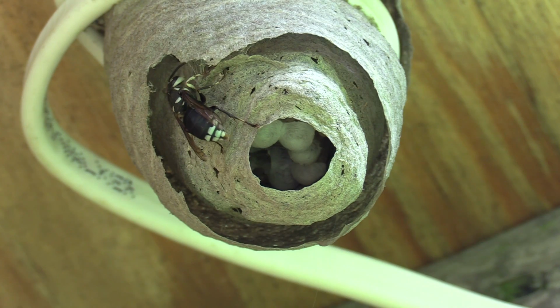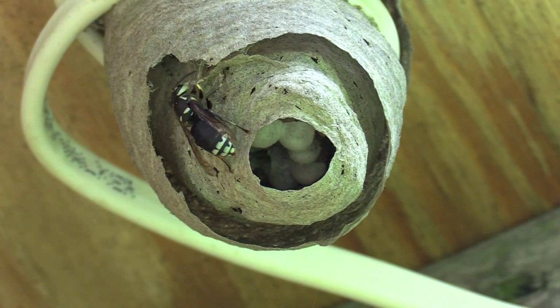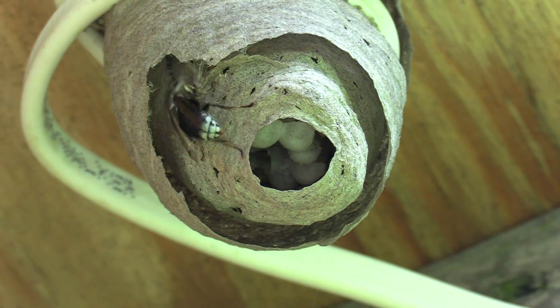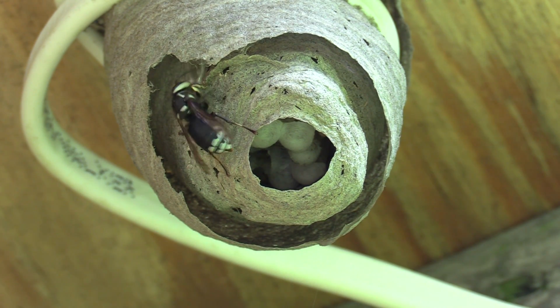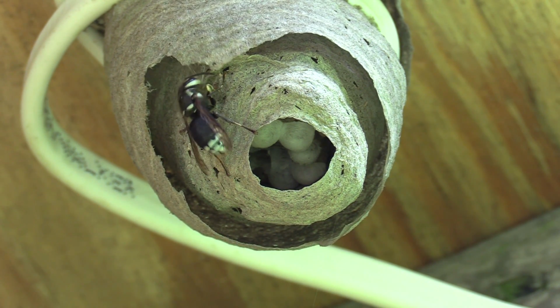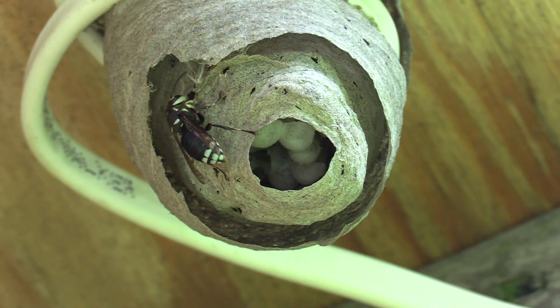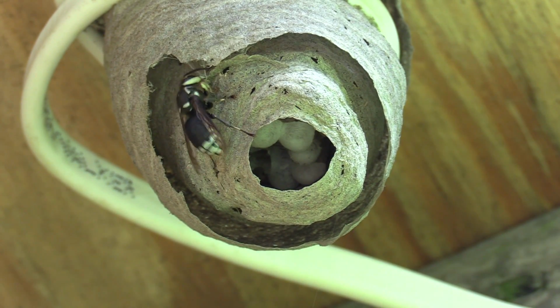So I know that I said that I was going to let this nest be as natural as possible. So if there was some sort of demise to the colony, I was going to let it happen. I was going to film it. But I wanted it to happen without me knowing about it. So when I started watching this stuff, when I started seeing this freaking spider in here, I couldn't just let it happen then. I already knew about it. So I had to do something. So I did intervene after the fact.